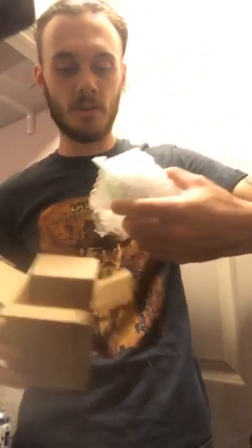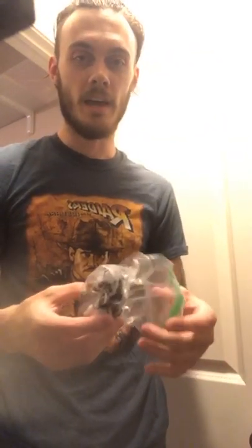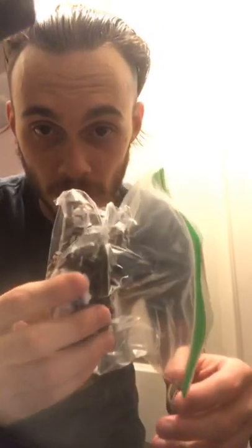So we're going to go take a look at what we got. It feels so much lighter than when you actually hold it. So here we go. I'm so pumped getting all these Clone Wars figures. I wanted them back so bad, and I never went after them. I always went after Kenner. And now I have not every figure, but a decent amount of Clone Wars figures.